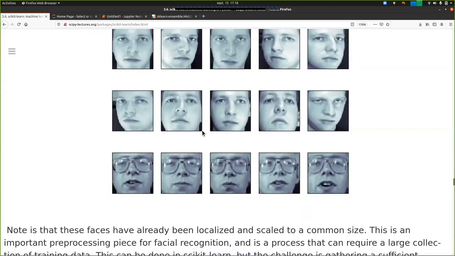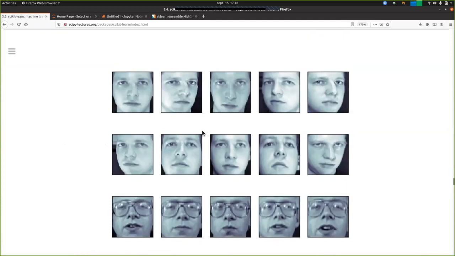As a disclaimer, the state of the art to recognize people is not to use SVMs or even to use scikit-learn. Face recognition should be done using deep learning. It's the same underlying concepts than those that I'm talking about today, but with more complicated models.